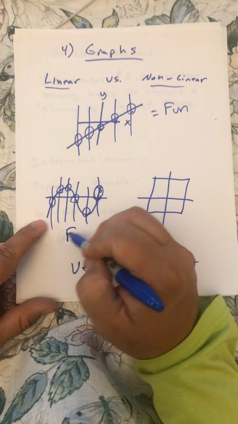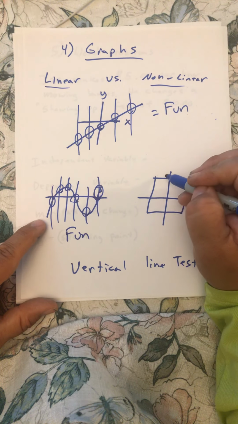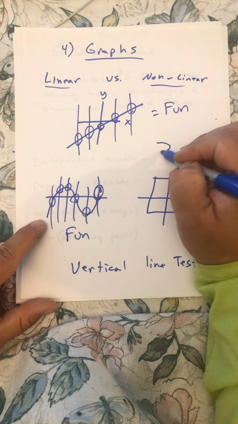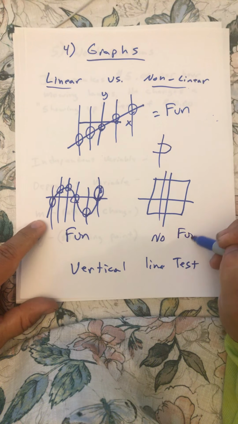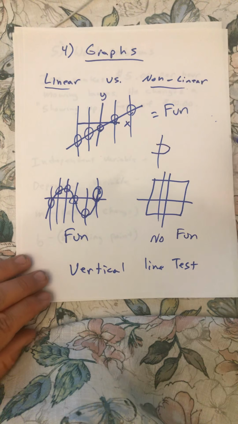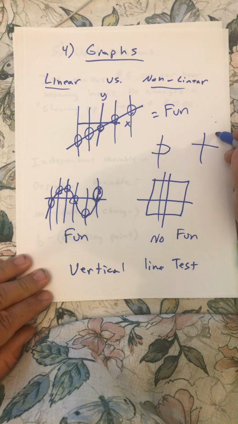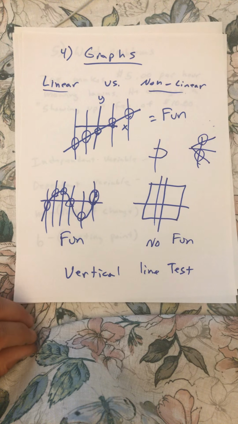So this is a function. That's the easiest thing to do on graphs. And then anything that's an enclosed shape, or anything that comes across by itself, is no fun, not a function. If you have an enclosed shape, they like to do problems like this, you can see right here and right here the y-axis crosses more than once.